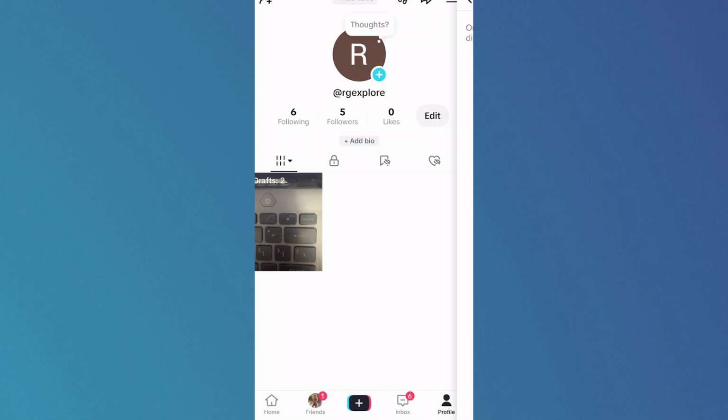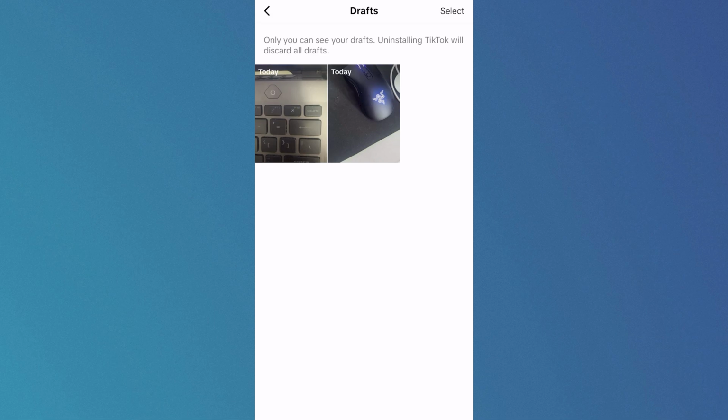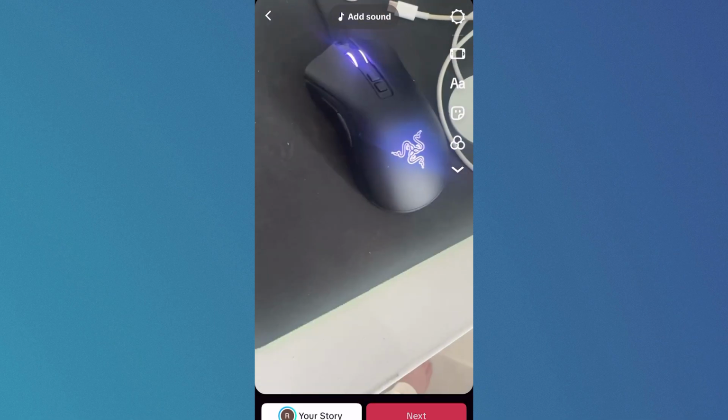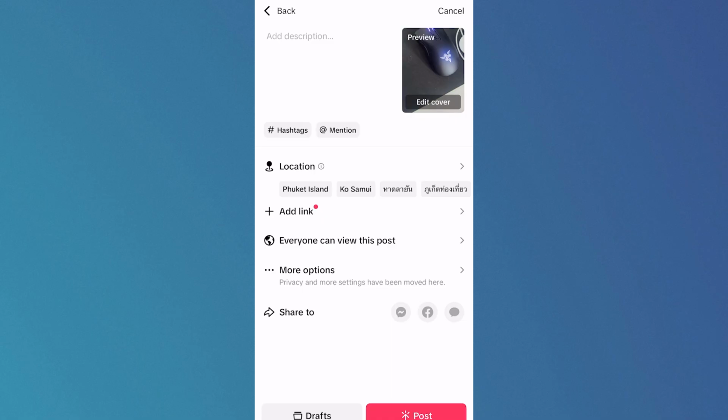So if I click on this folder like so, it's going to show you all of the different drafts saved to your device. Now just bear in mind that your drafts are saved to your device and not to TikTok itself. So if you've uploaded a draft on your laptop, for example, it doesn't mean it's going to be showing here on your mobile. So from this window, you can just go and click on any of your drafts, and then you can continue the editing process and you can go and publish this as you would a regular TikTok.